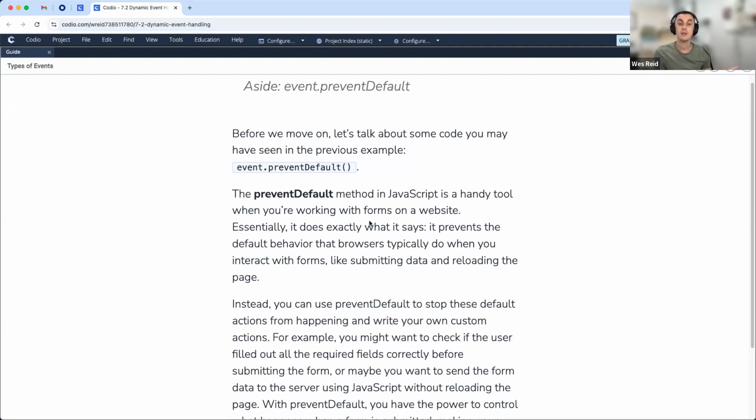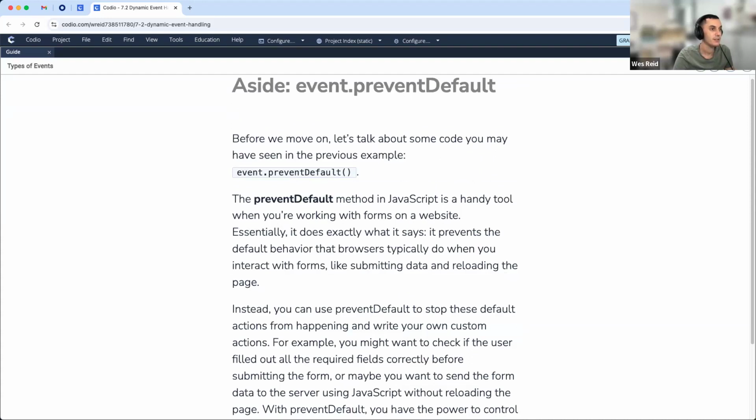Or maybe you want to send them to a new part of the page. Say, great, I've stored that before I submit, I want you to fill out something else, based on perhaps a choice they've chosen. So that's what preventDefault is. We're going to see more of that, I think, particularly once you get to React and working with APIs and things like that. But it's something to keep in the back of your head for now.